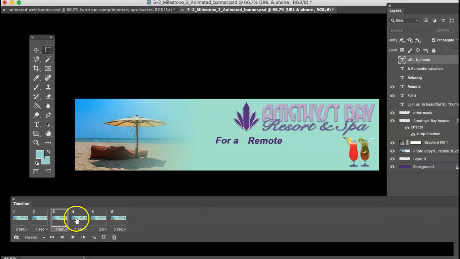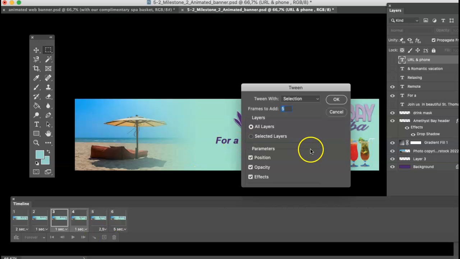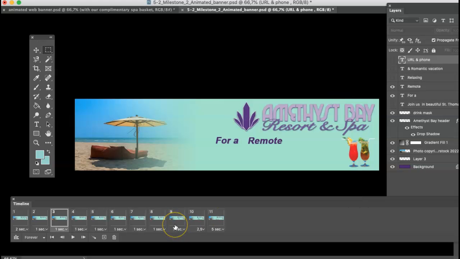And okay, so tweening. Tweening is simple. You can smooth out movement in an animation by adding frames of real short duration. And then here are some of the parameters you can change or not. I'm going to keep your animation effects, but what I'm going to do is I'm going to select.